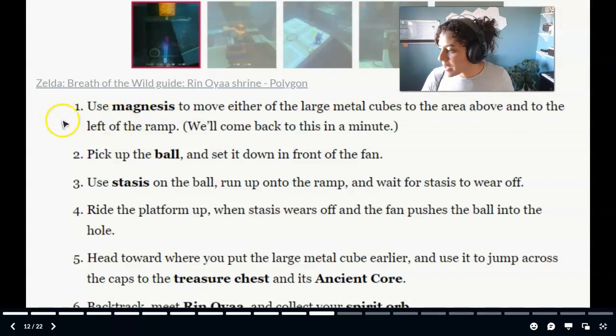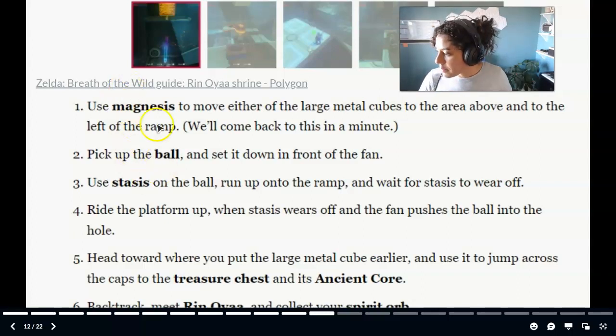And so I can actually go, okay, step 1, let me get in position, reference this image. Okay, use Magnesis to move the large metal cubes to the left of the ramp. And then a little note for me. So literally I will do that step first, actually act it out. Okay, when I finish that step, pick up the ball, set it down right in front of the fan. Literally I will do that step.